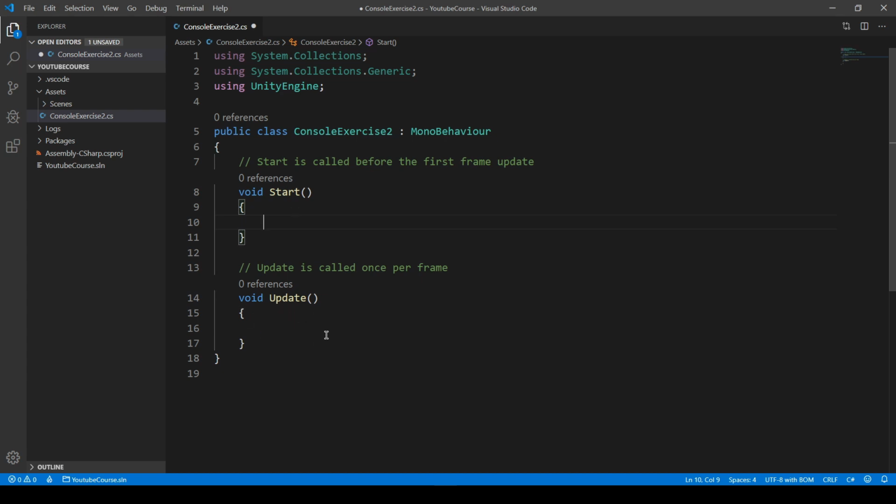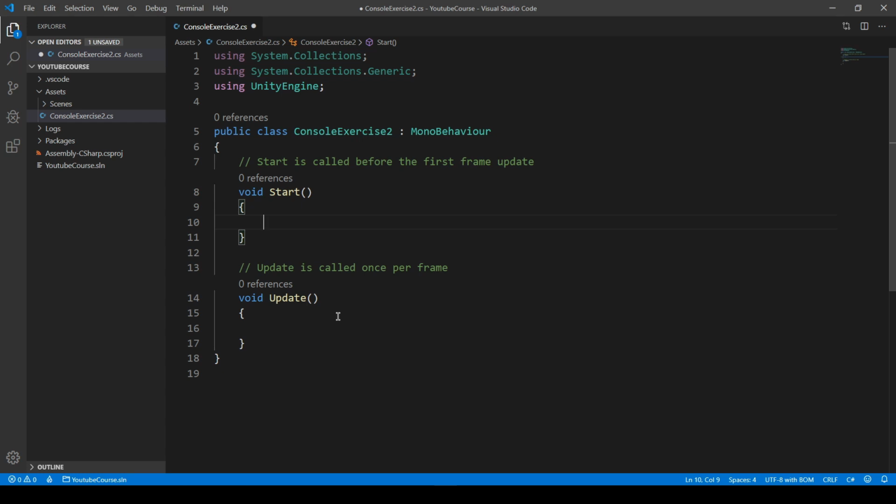Next, we have Update method, which will be executed just after the Start method. Update is something that is being executed all the time, like multiple times per second. And it depends how powerful your computer is, because on one computer it might be executed 50 times a second, and on another computer it might be executed like 30 times per second. But later on we will see how to make it uniform, universal. Our game will be playable on every computer in the same way.